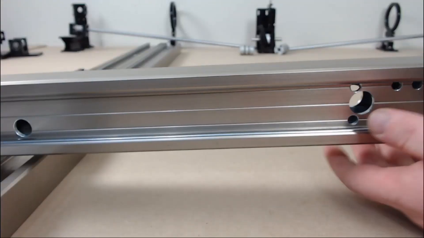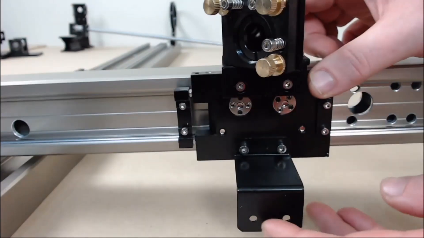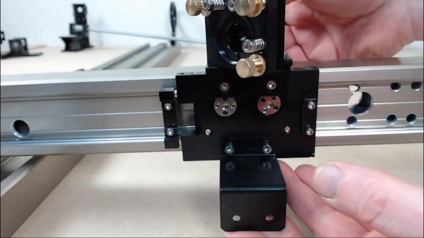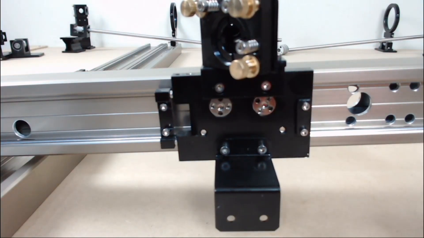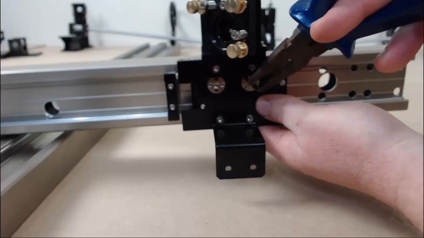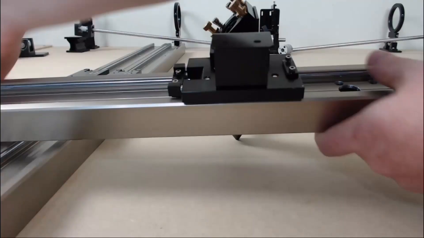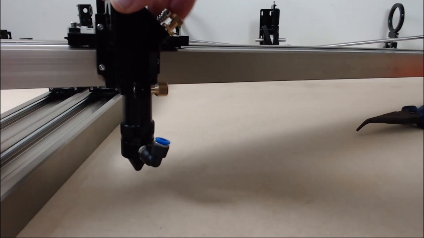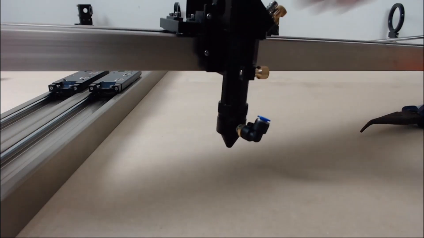So we've got the X rail here sliding the laser head in. We don't want any movement in that otherwise we get bad cuts so we make sure we tighten these. Once it's all assembled it moves nice and smoothly. There's no movement whatsoever in that carriage rail.